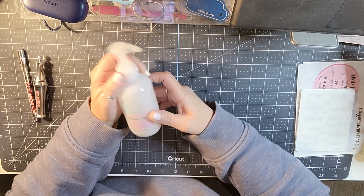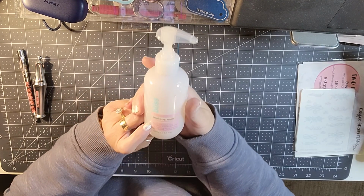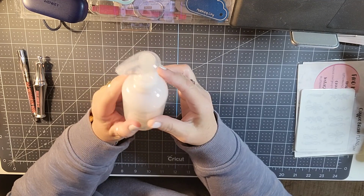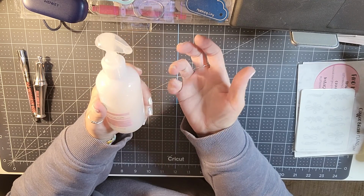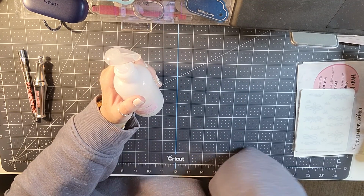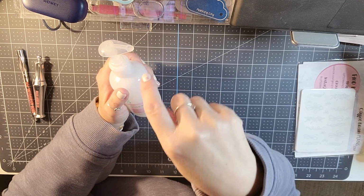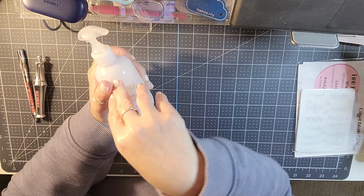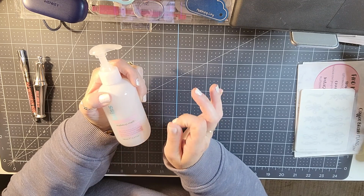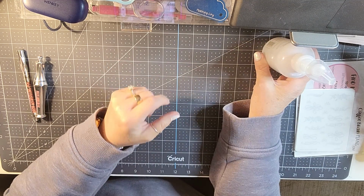The next thing I got were some beauty products. This is Bliss. It is Makeup Melt. It is a dry or wet gentle jelly cleanser with rose flower. It's just a gel, like a jelly. I put 2 pumps in my hand, rub it all around my face, and then I use a wet cloth and get all my makeup off. And then after I do that, I cleanse my face with my face wash. I would say it is like a makeup eraser. Makeup melt is a good term for it because it totally makes your makeup melt right off your face.